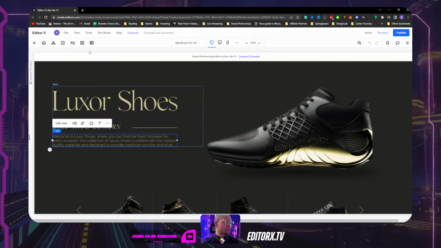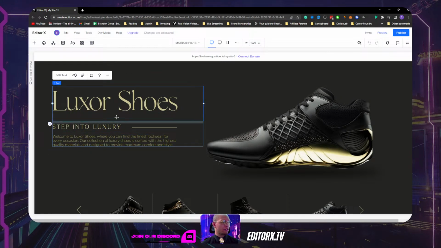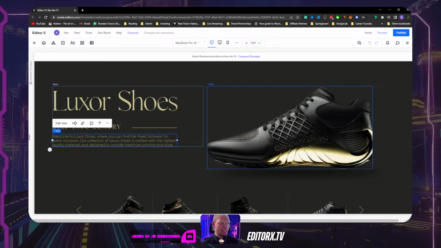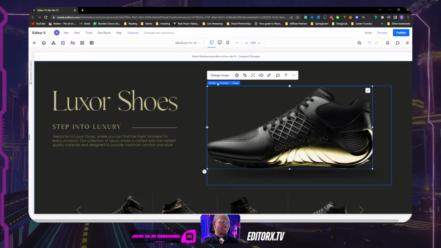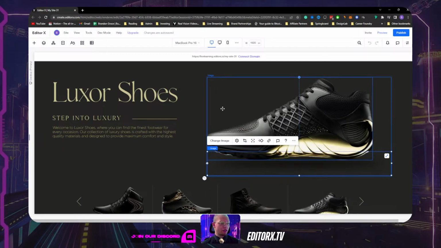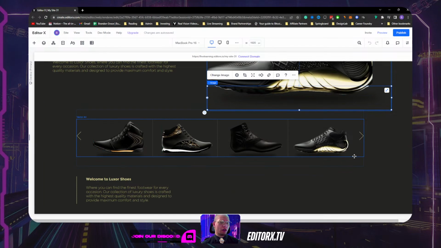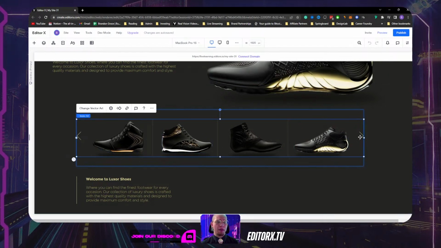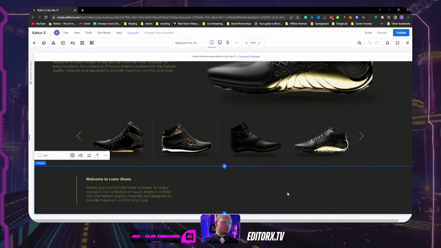Okay, so everything is kind of put together. Like I said, just like in our Figma, all of our text is put together in here. We have our image inside of a container with both our shoe image and our shadow here. We have our slider here. We will have to do something different with our slider, but it's great that all of our content is in here. We could animate this stuff, but to make this a functioning slider, we have to bring in what is called a layouter, and I'll discuss that.